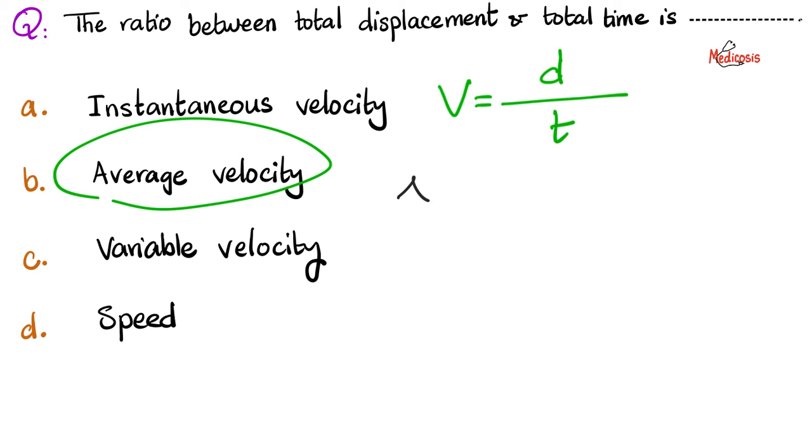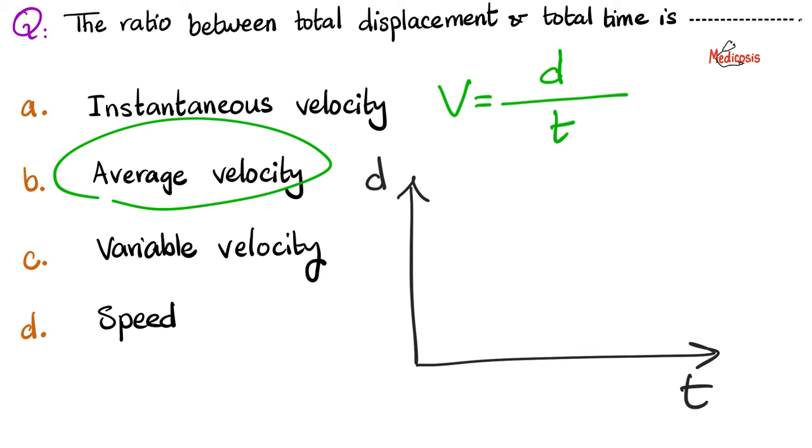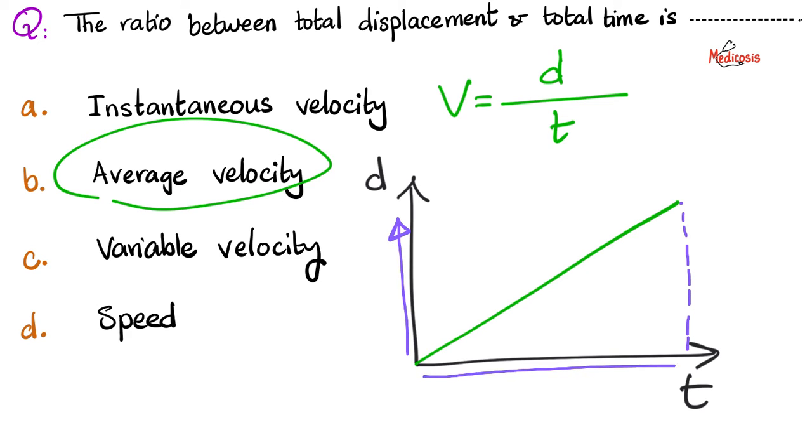Remember, here is my graph. I have displacement here. I have time there. So d over t. And there's a straight line going up here. Remember, if you want the slope of the entire thing, if you want average velocity, you go from beginning to end. So this will be your delta y, and this will be your delta x. It's the ratio between total displacement and total time, and this is your average velocity, or v bar.